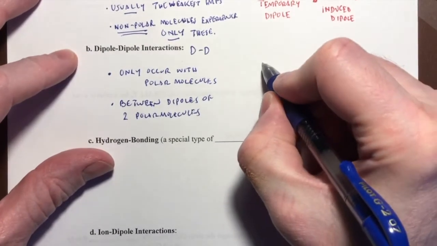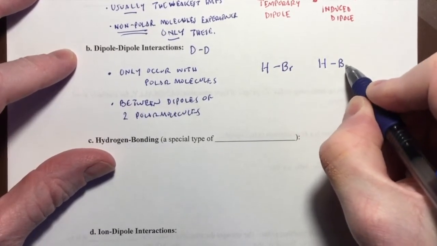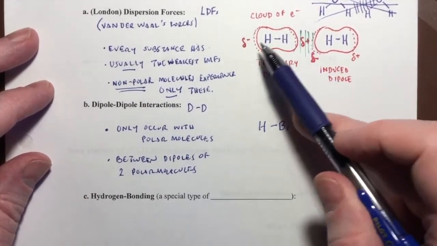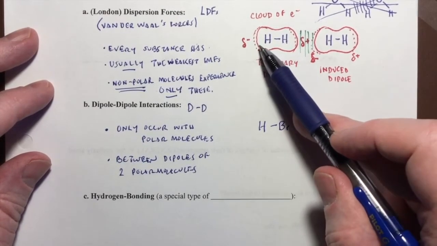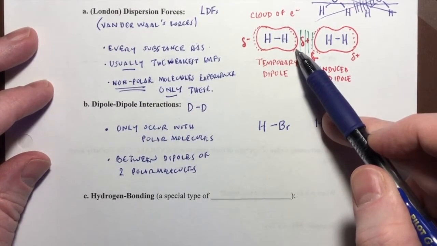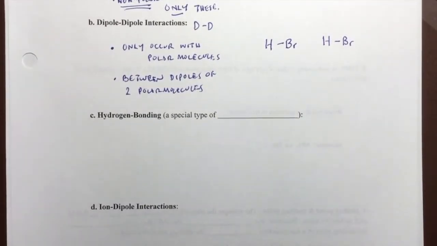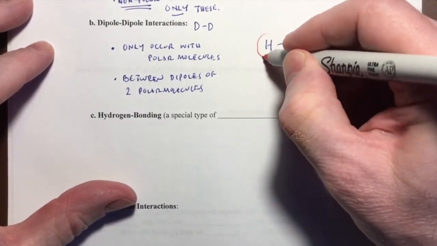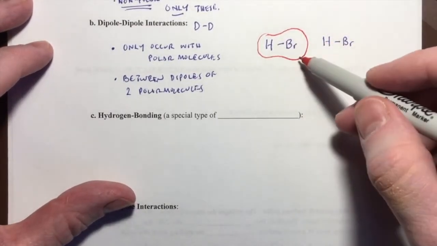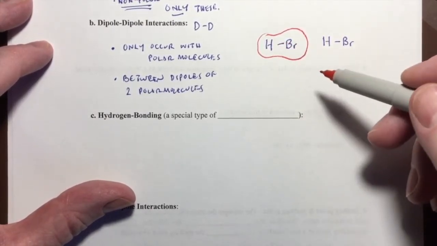So here's an example. We've got a polar molecule here, HBr. And it has its neighbor, HBr. We talked about how when we have a nonpolar molecule, there is no regular or permanent dipole, but they can generate very small, very temporary dipoles that then almost immediately go away. Well, now these are polar molecules, and so they do have a permanent dipole. So if I'm just going to show the electron distribution, it would be rather more dramatic than this, the difference, but this will be sufficient to illustrate.